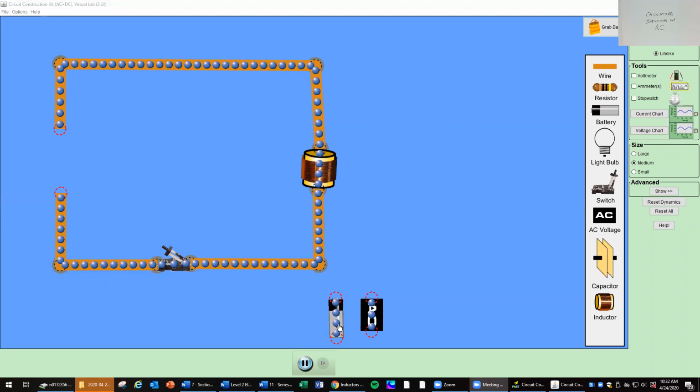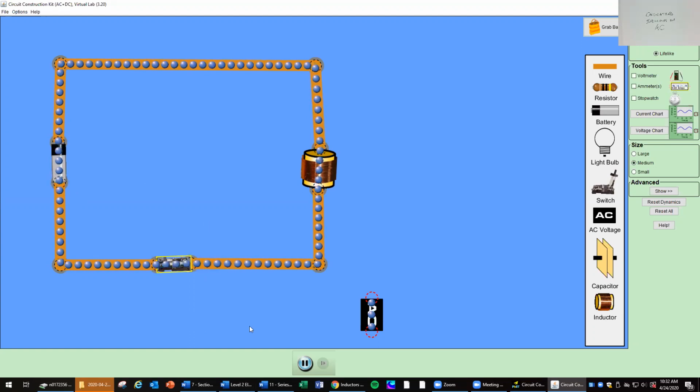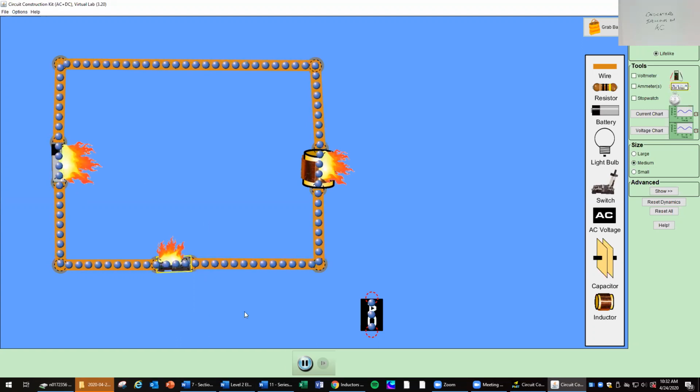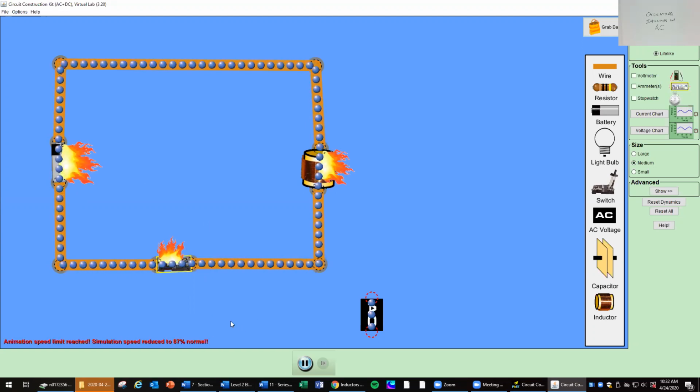So the first thing is I'm going to connect in the DC source so you can see how that operates within the circuit. We've seen this a few times before already, but I'm just going to use it as an example. I have no resistor in the circuit. All I have is an inductor. So I'm going to close the switch. And the current starts very slow. And now what's happening? It's getting faster and faster. And it's getting faster. And oh my goodness, I've just set the entire simulation on fire.